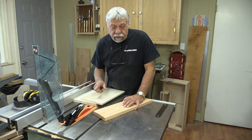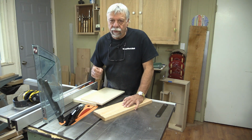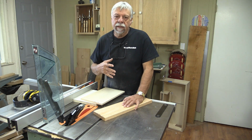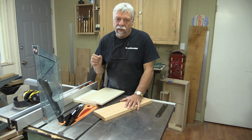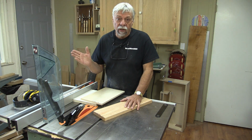I've installed my crosscut blade in there, and this particular blade is a 90 tooth. I also have a couple of 60 tooth blades, and the difference between the 90 and the 60, like anything else, is the more teeth, the finer a cut you're going to get, but there's nothing wrong with 60 tooth blades for cross cutting.